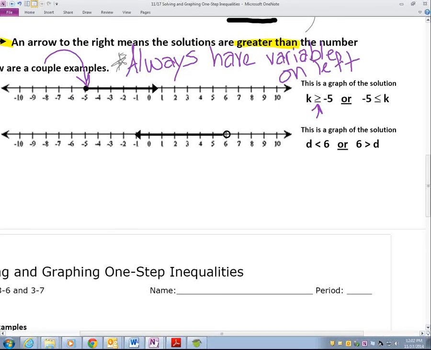Then it says negative 5. Is it at negative 5? Yes. So does it go this way? Here's our greater than, and the very edge of this is a greater than symbol. So is this it? We just said that we plugged in negative 5, then it's greater than or equal to. Yes, that's what it is. That's correct.